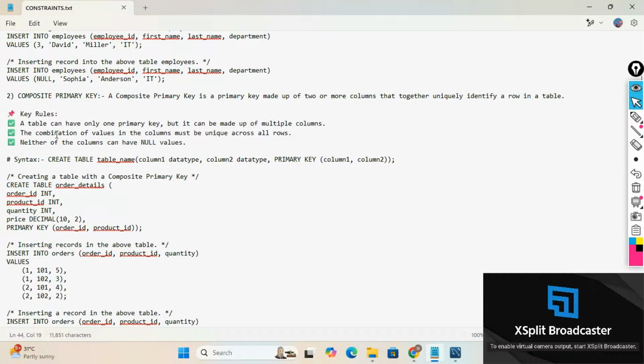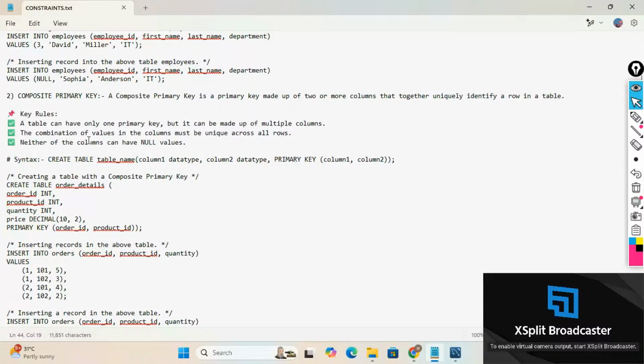The second rule says the combination of all these values should be unique. For example, if I take two columns to make my primary key, the combination of these two column values should be unique across all the rows. If it finds the same combination again in the table, it throws an error. It does not accept it.